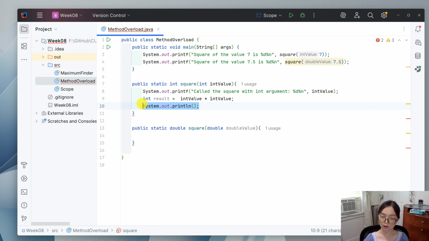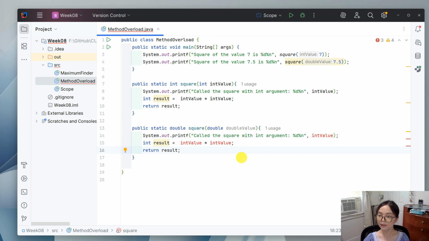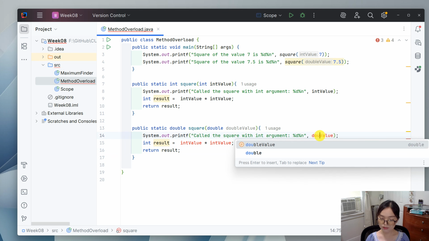We don't need to output here, we just need to return the result. Once we return the result to its caller here, it will output the square of the integer 7. And the same thing goes here, but it is no longer an int value, it's a double value.